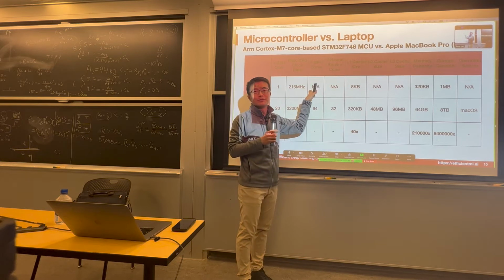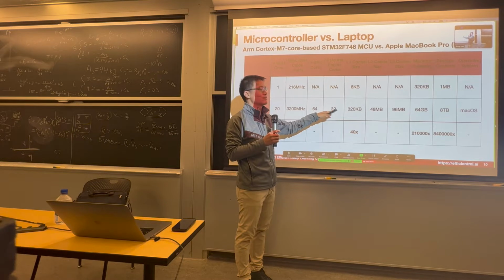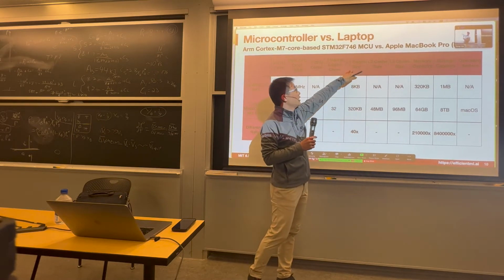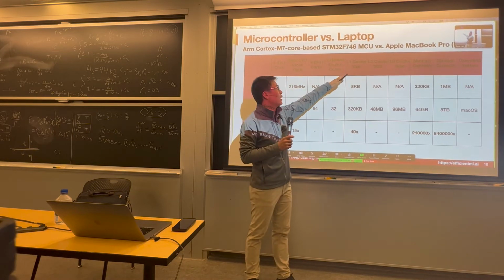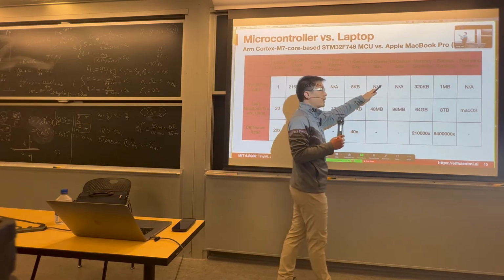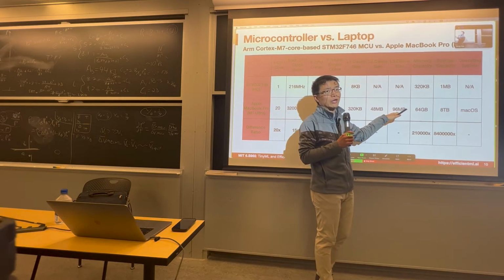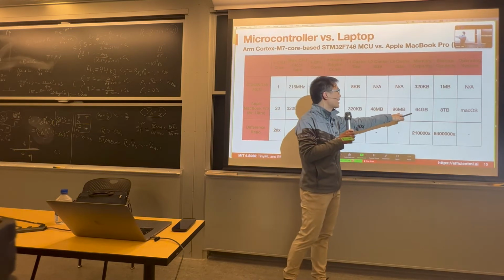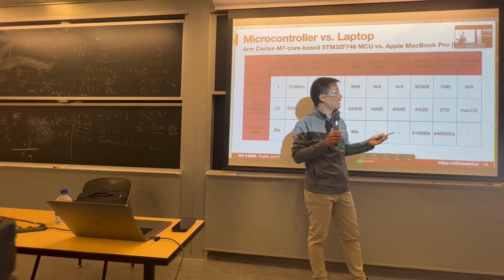And also no GPU core, of course. Neural engine: no neural engine on the microcontroller versus 32 neural engine cores on the M1 Ultra. L1 cache size is super small, only 8 kilobytes of SRAM for L1 cache versus 320 kilobytes. Only one level of cache, no L2, no L3, versus on the M1 Ultra, there is almost 100 megabytes of L3 cache, which is pretty big.